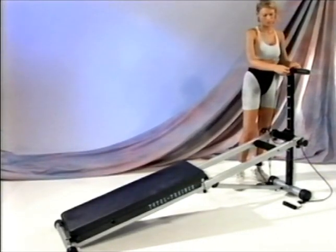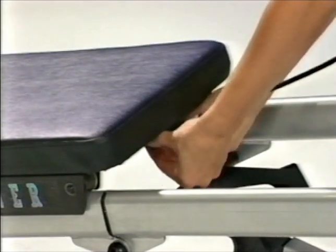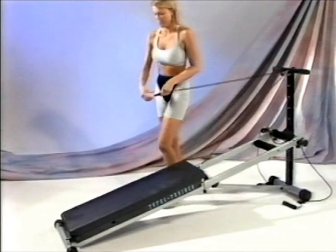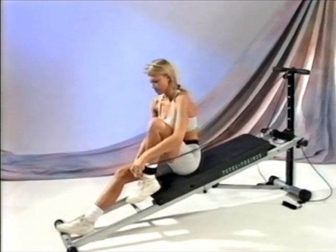On one end of the leg cuff rope is a loop. Place the rope loop over the back end of the retaining plate into the glide board pulley and pull the rope forward. Grasp the other end of the leg cuff rope and get into position on the glide board for the exercise you wish to perform.